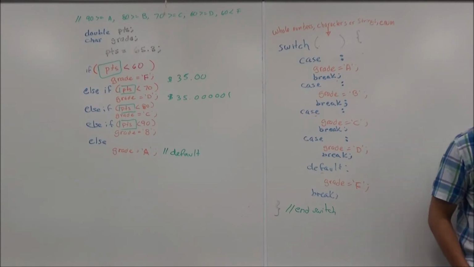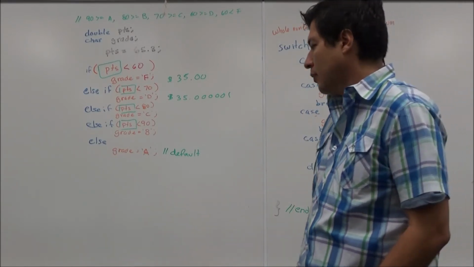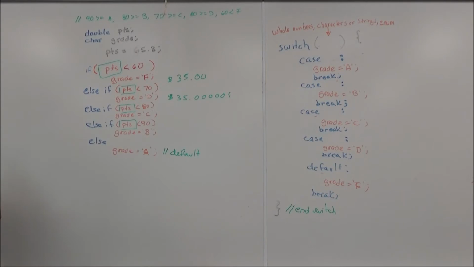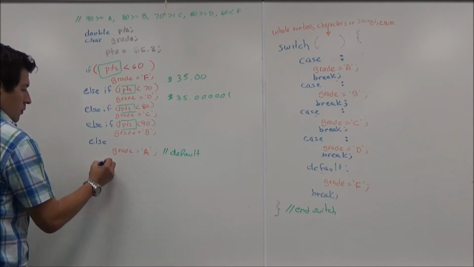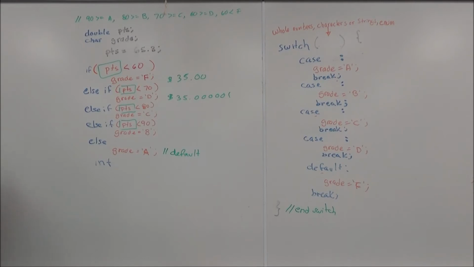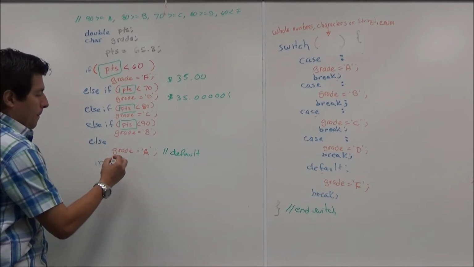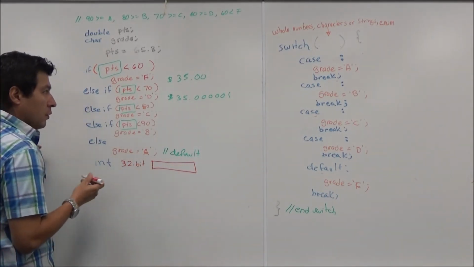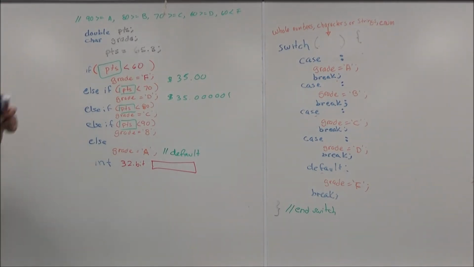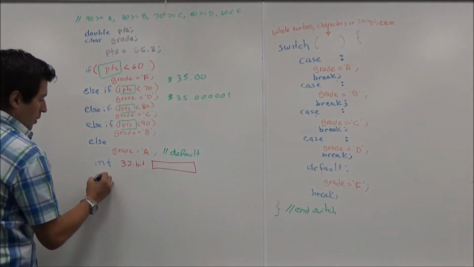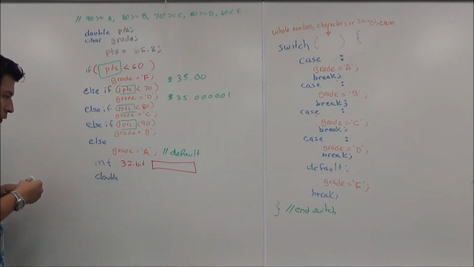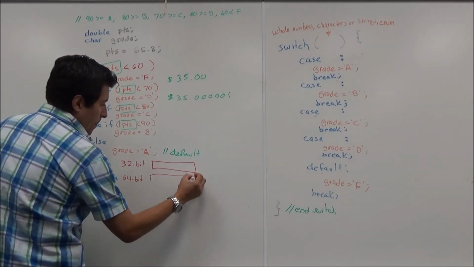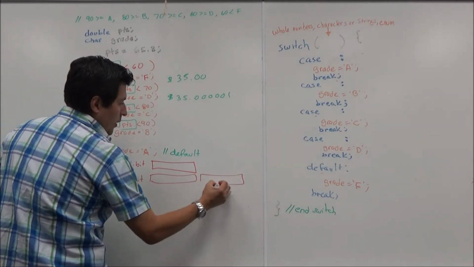So anyways, how many bits is an integer? So it's 32 bits, right? So we got this chunk. We have a double here for points, right? How many bits is a double? 64 bit, right? So 2 sets of 32, right?